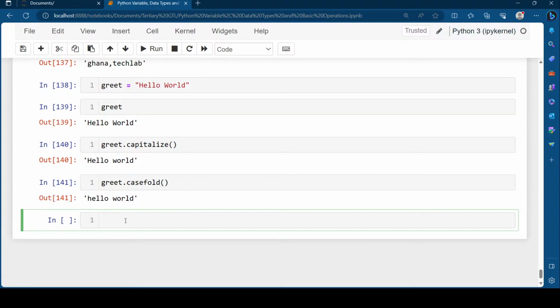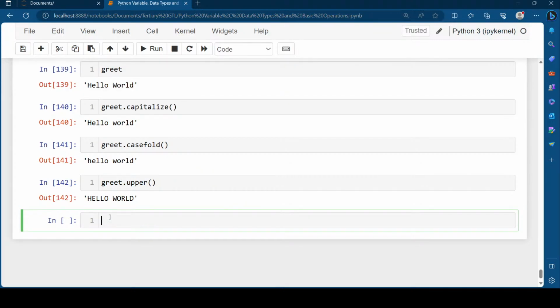Casefold basically makes everything lowercase. There was a capital H, and it has lowered it. There are so many, just as we did yesterday. We saw upper: greet dot upper turns everything into capital letters.